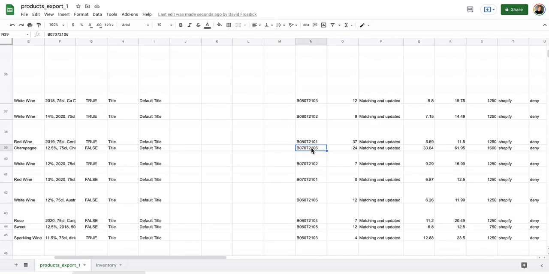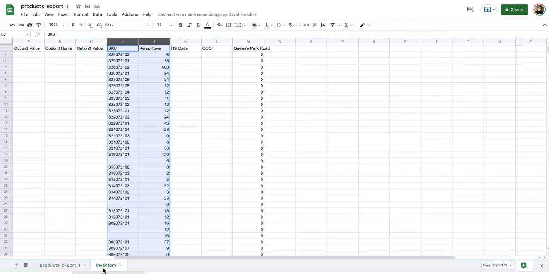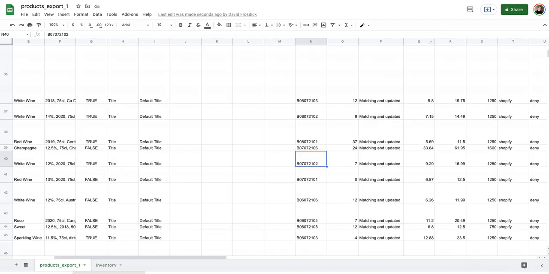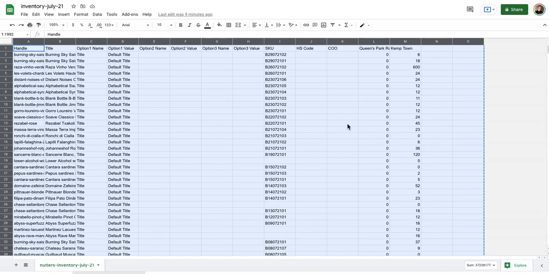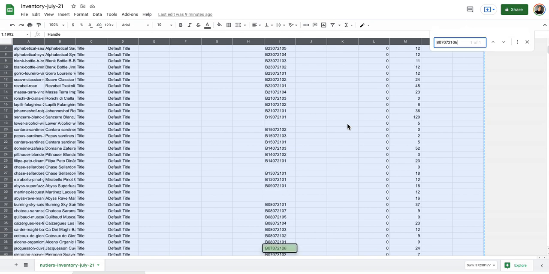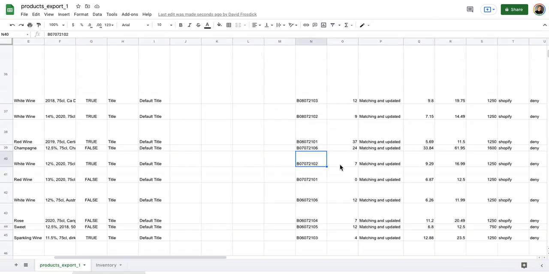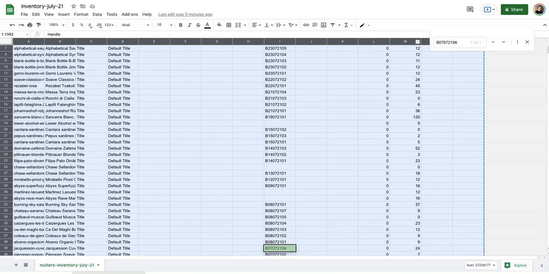scroll on down here. What I did is I copied one of these SKU numbers here. And even just go, you could go to the sheet you've got here and do a double check. I actually went over to the main sheet that I had copied off before. I'll do a quick search in there. There's the SKU number. It shows me I've got 24. So if I go back to the product count that I've pulled over, I think it was that one with 24. Let me double check. 106. There it is. And I've done this a few times.